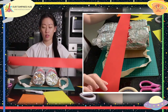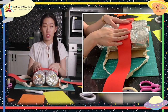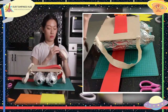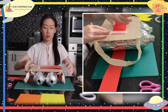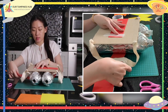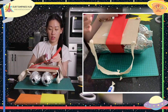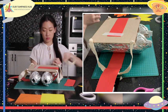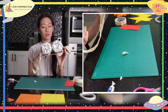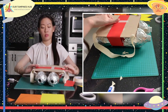And a little strip of paper here. We're going to paste it right at the middle here. This is to further secure the bottle so that it doesn't shake too much. So this will come in really handy. I'm going to paste this here, the strip, to make sure that it's tight. It's going to be very long, so I'm going to be cutting it away here. Do it again. I'm just going to check the front. Paste it down. There.